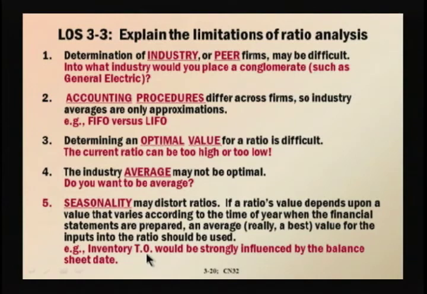So some analysts would suggest using an average of beginning and ending inventory, but it might be that if we see the firm has some amount of inventory in January, February, March, April, May that's fairly stable, and then it has a very large inventory balance only in October, November, December, then perhaps we need to try to use some averaging of those different months. If 9 months it has an inventory amount that's small, and 3 months it has an inventory balance that's very large, then the typical inventory is going to be on the smaller end of things. We need to try to figure out what inventory balance to use in that denominator that fairly reflects the whole year.